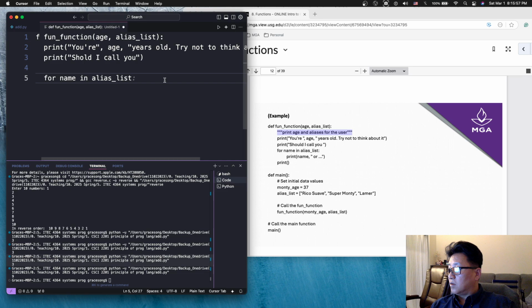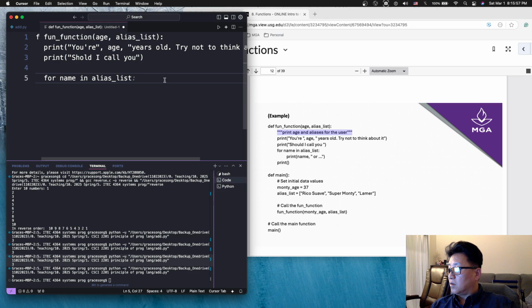Set initial data values: money_age, this is a variable name, right? 37. Okay, now we define aliases like money penny and money maker. I just change the string, the list.